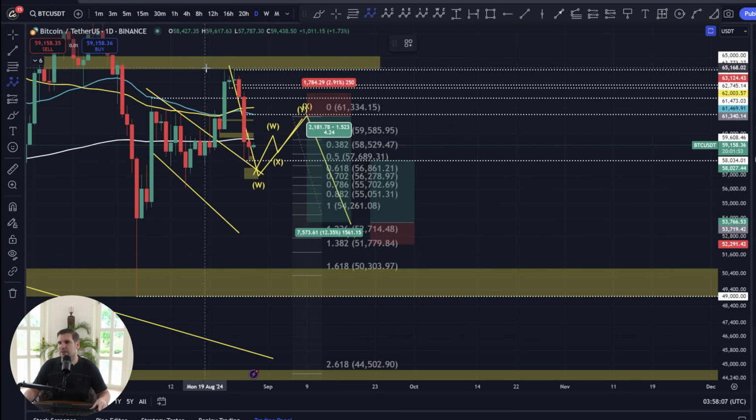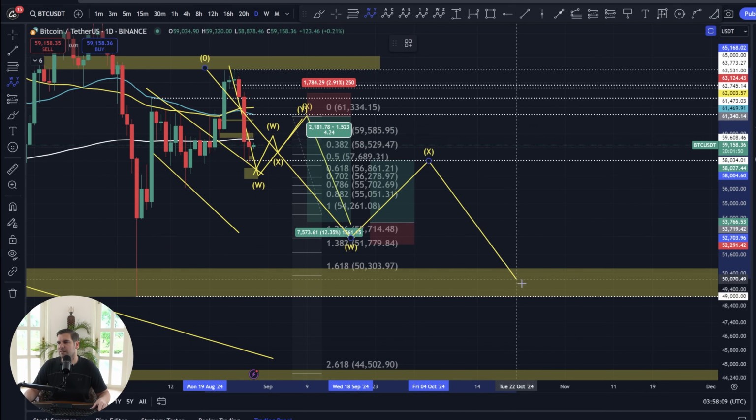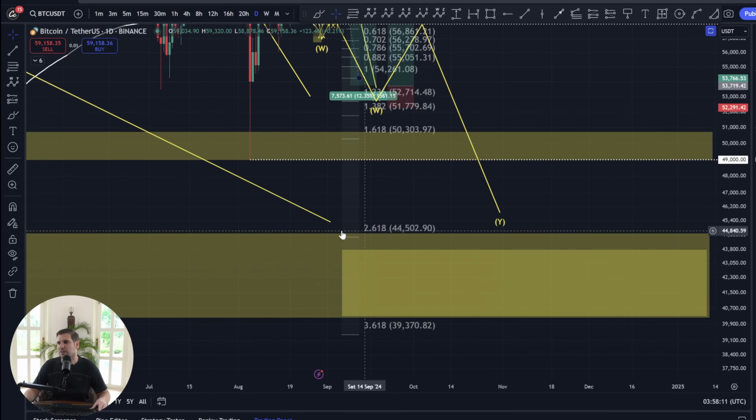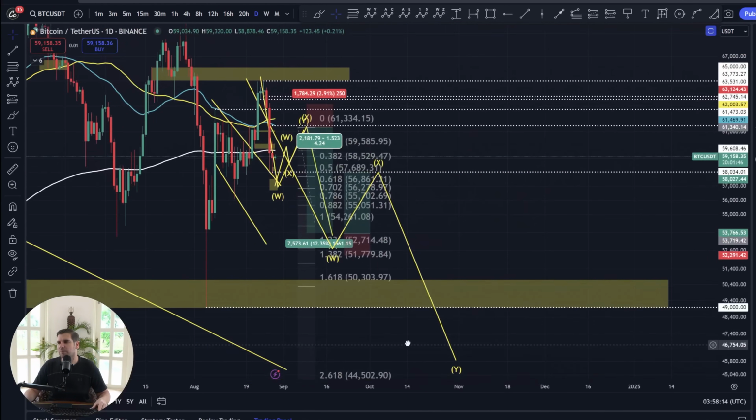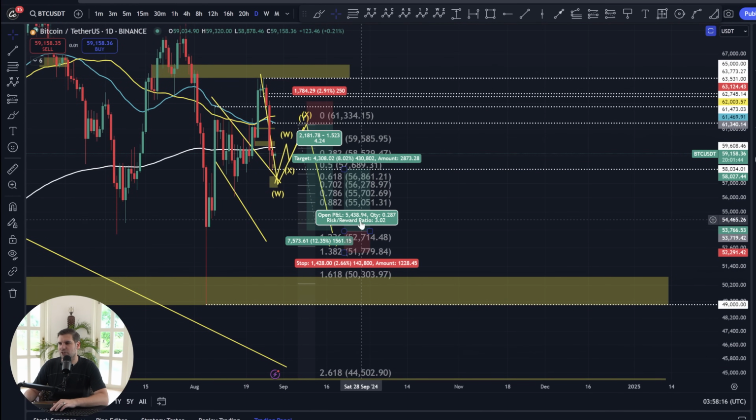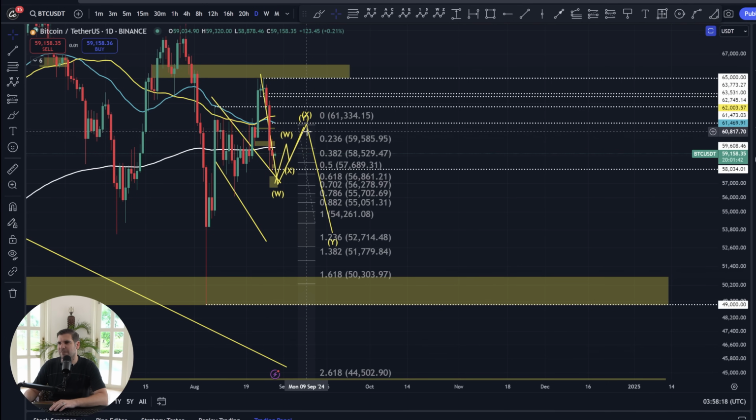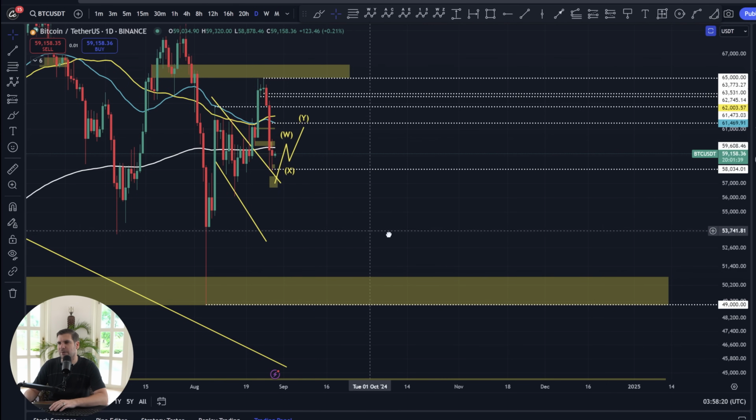Now, on a bigger macro scale, guys, it will look something like this, where we can see that kind of slippage to the downside, where we test out that lower trend line that we've been testing out before. Of course, things can change, but that's going to be my approach to this if it all plays out as it is mapped out in my head.